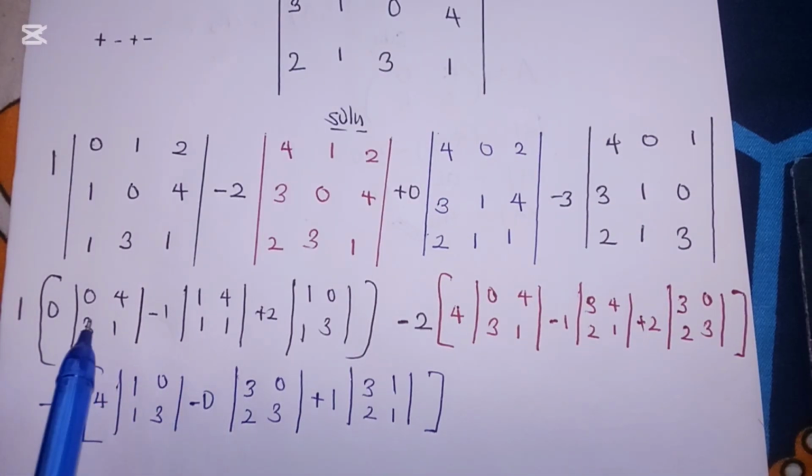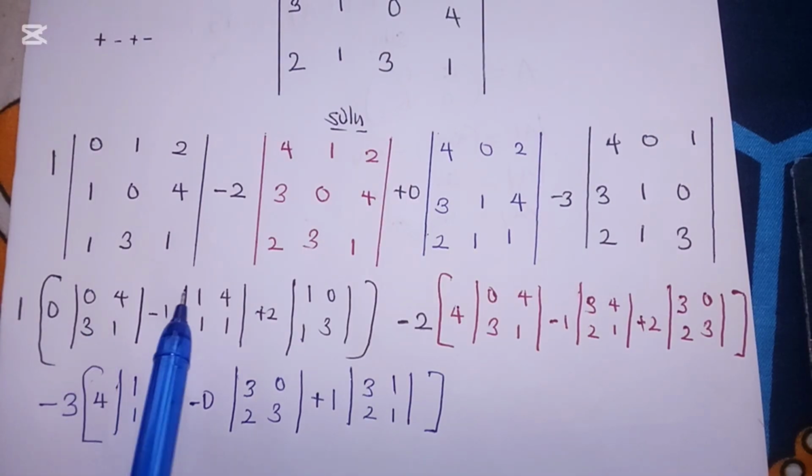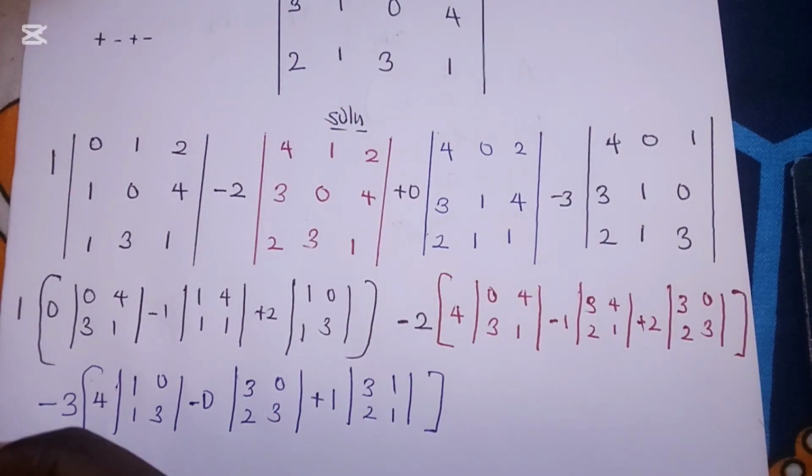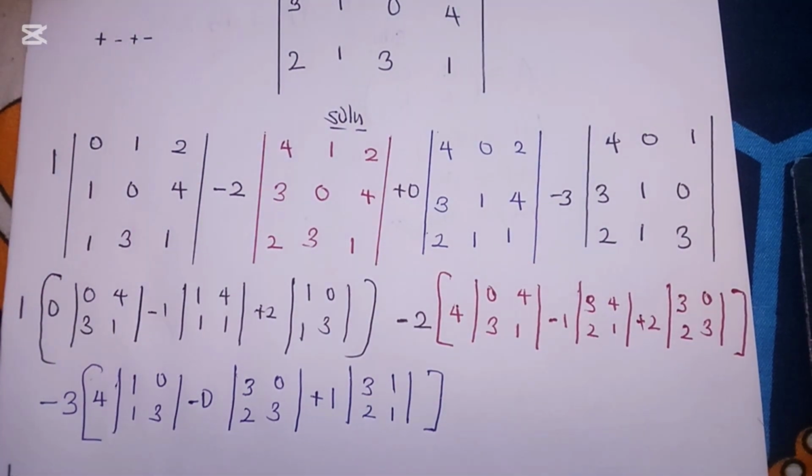Now if you look at this, remember at first we expressed it as 3 by 3. Now if you look at this, it is a 2 by 2 matrix. Now it's very simple for us to solve and arrive at our final answer. Now we say it continues. Let's start from this point. Now we have 1. Let's keep this 1. We have to multiply it throughout. Now giant bracket open. We have 0.